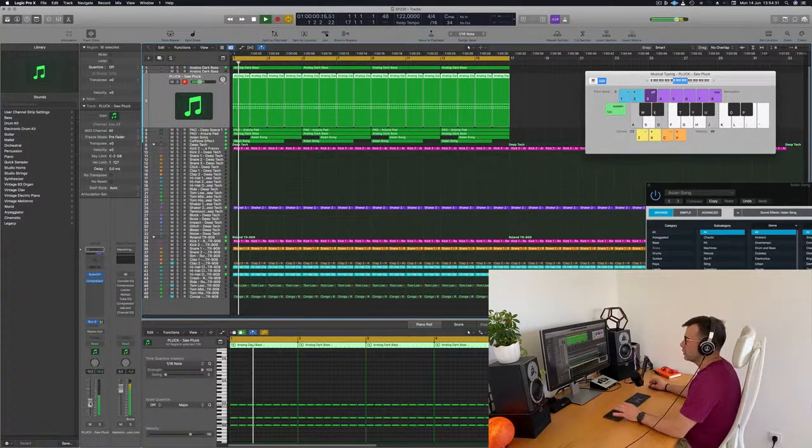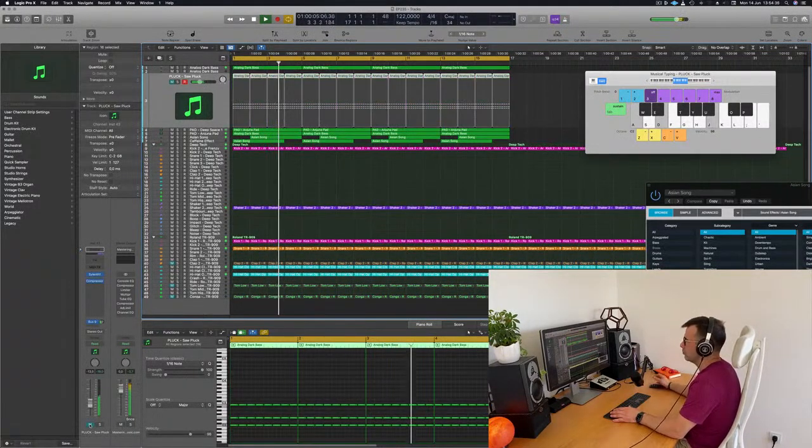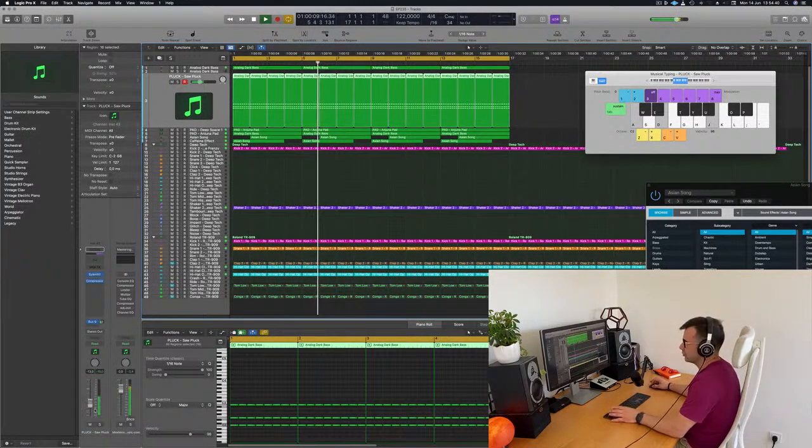So the plucks are there mainly to support the beat, to get the flow going, because without them, it's nice, could be doable, but for me it's not groovy enough.